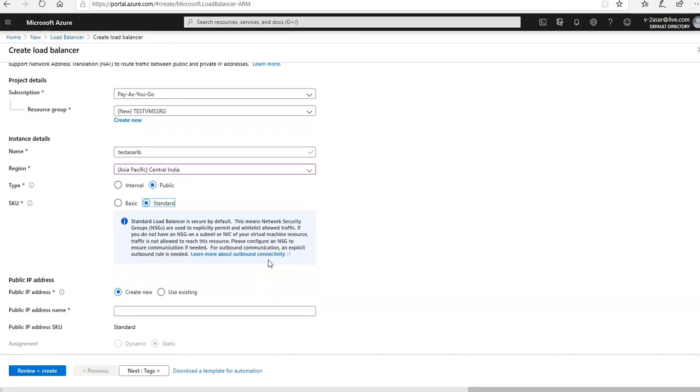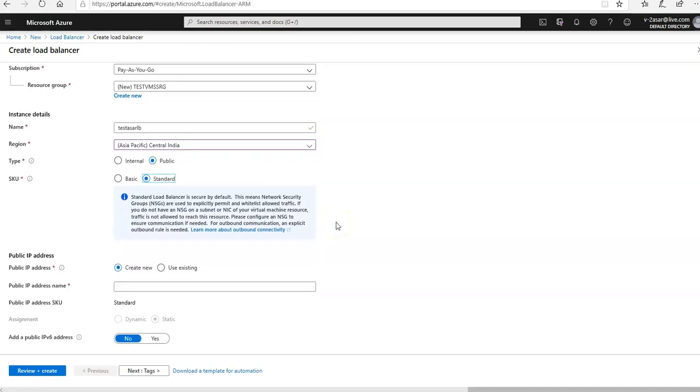which is secure by default. This means network security groups are used to explicitly permit the access. For public IP, it would create a new one for me. The public IP address name would be test Azure PIP.